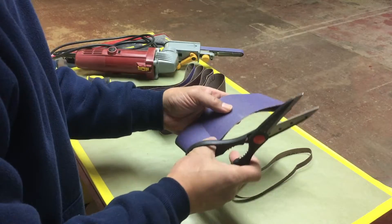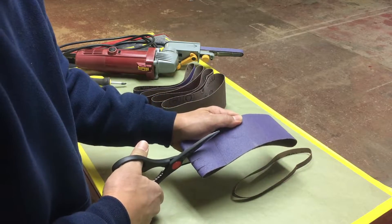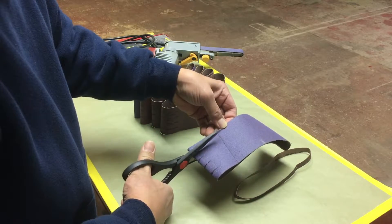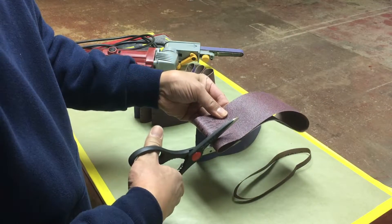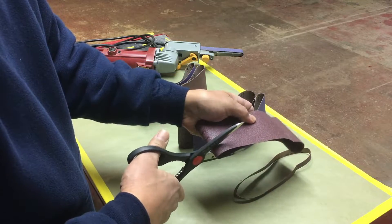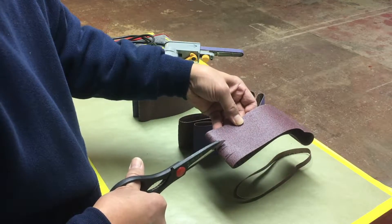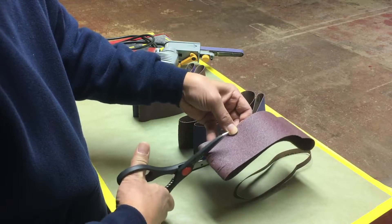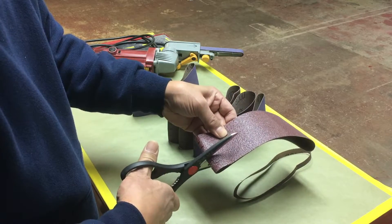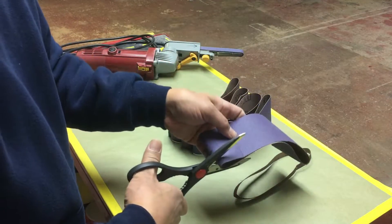Now I have all those marked. I'll start cutting — just cut here like this. Try to cut parallel with the edges and not crooked, cutting as straight as possible. I'll do it production style: cut all the same cuts first. Production style means doing the same operation for a given run so you're not always having to stop.